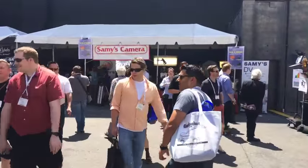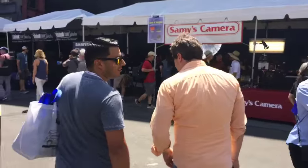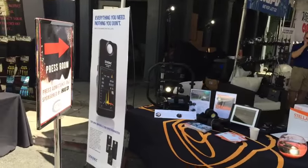All right, Sammy's camera's over here. The light meter? Is it Sekonic?